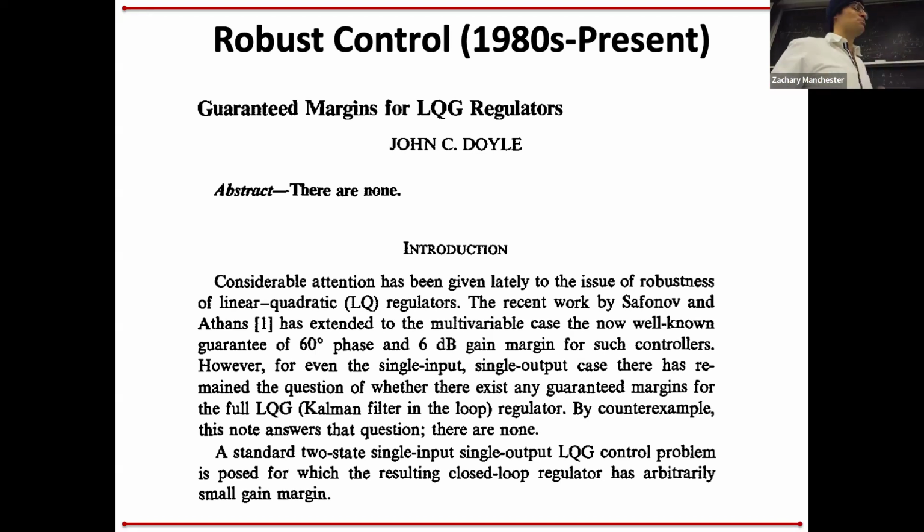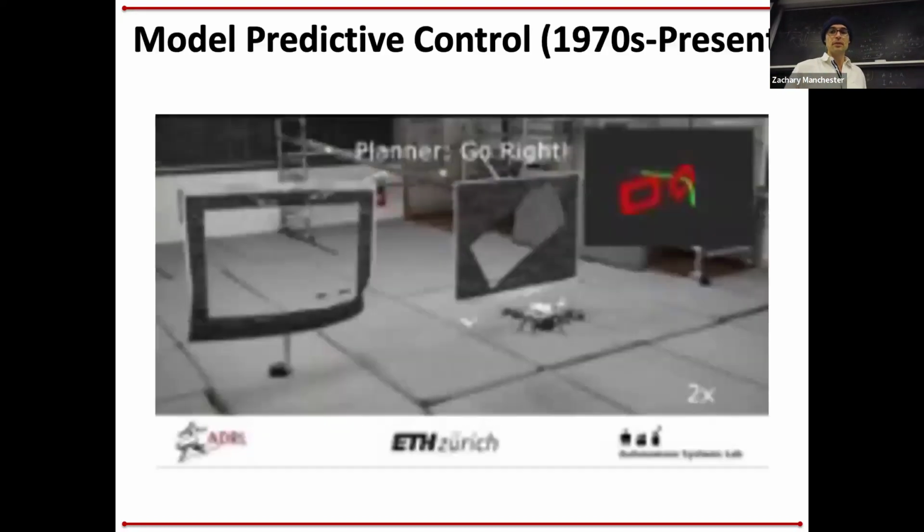People were like, oh, that's kind of scary. And so then this whole field of H infinity robust control came up from that, of trying to design controllers and estimators that would be guaranteed to remain stable under bounded errors in the model parameters and stuff. So that's a kind of big deal.